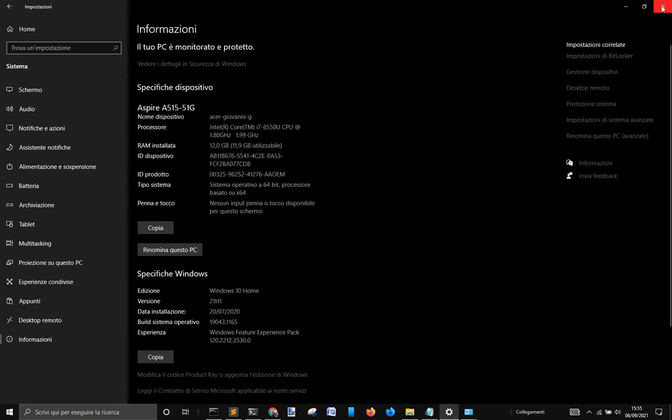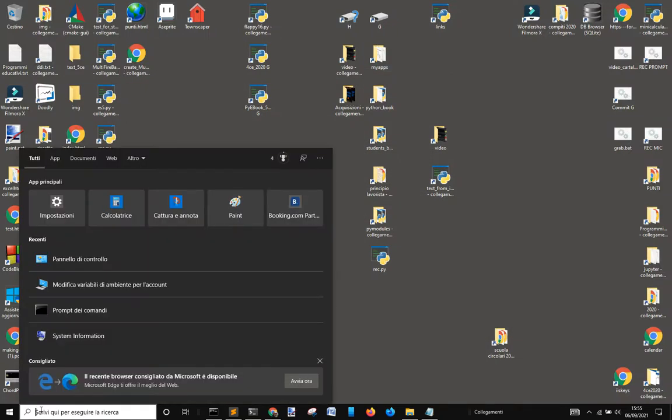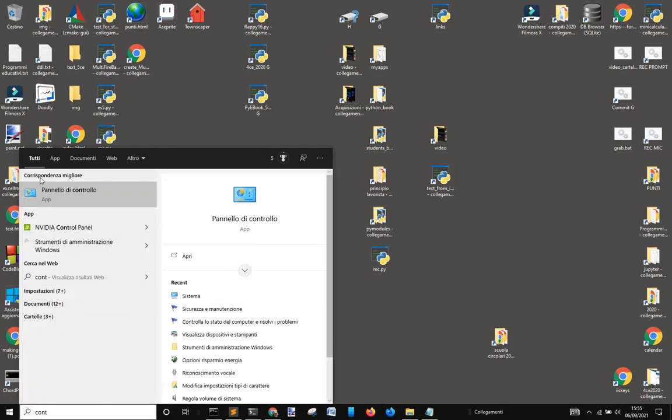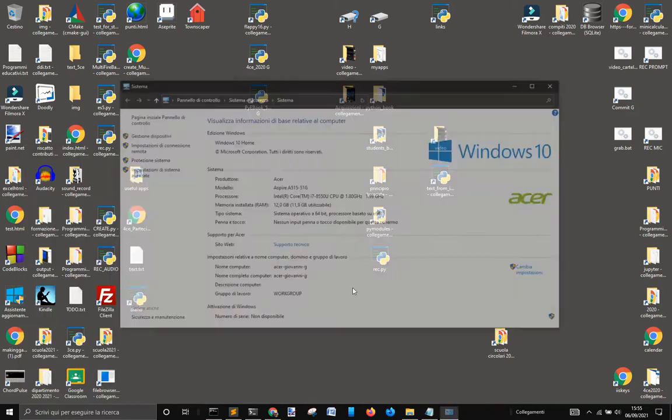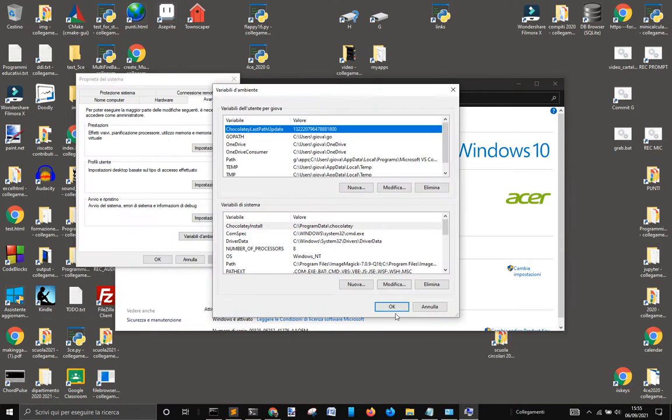and so that's all. That's all you have to do, because in Windows 10 you cannot immediately edit this environment variable, as you see. So if you don't want to do all these steps, you go and you find it here. You just go here, Advanced, and you see here you can change it.